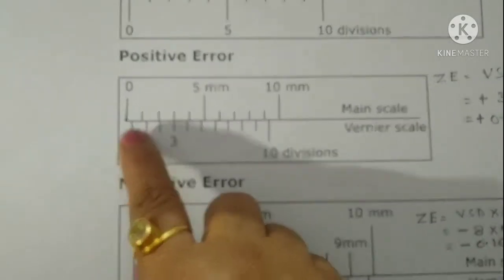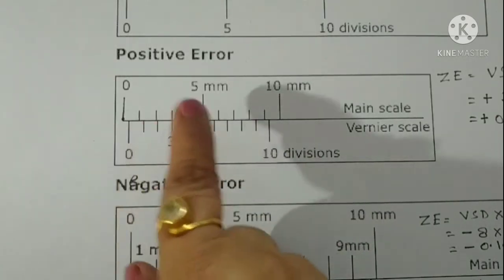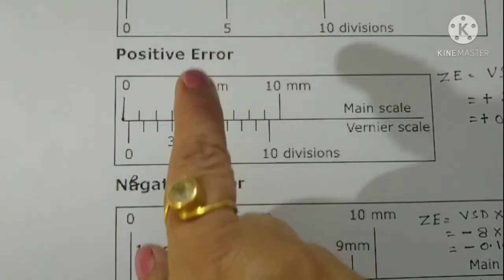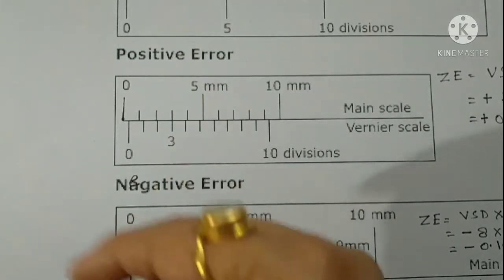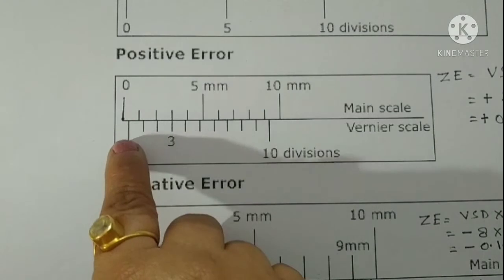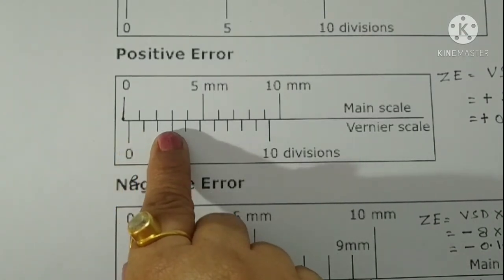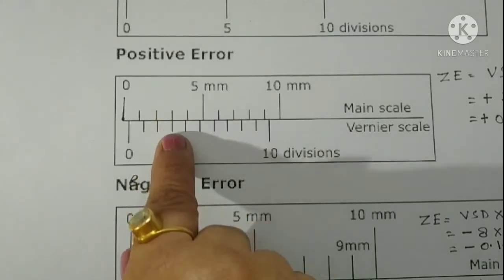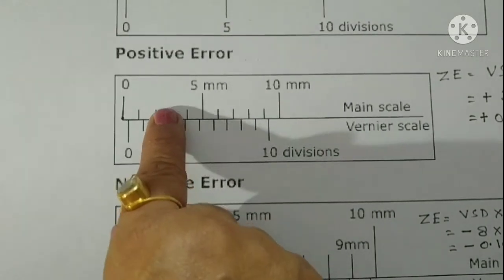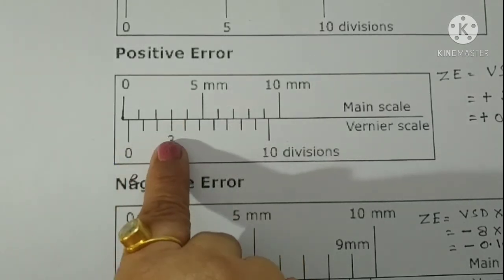We have to see which of the Vernier scale divisions is in perfect agreement or in coincidence with any of the main scale divisions. So we will start from this side and see that this third division is in perfect coincidence, matching with the main scale division. So our reading would be 3.